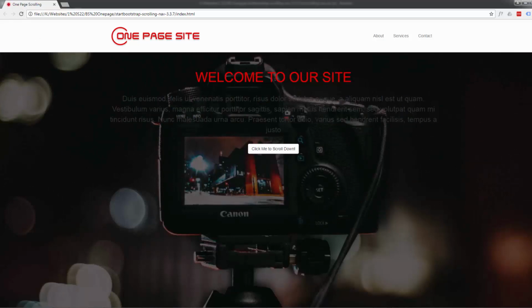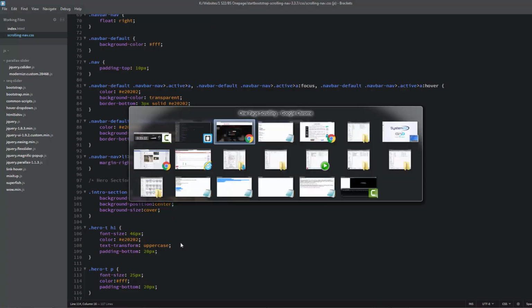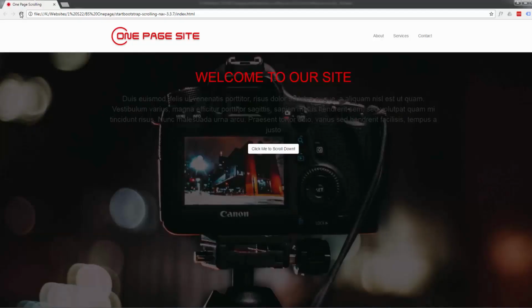Oh, hello, what's going on there? Of course, we did not give it a color. We've got to give it a color. Font size 25. We erased the color that we had there, which was fa. Okay, save that again. Back to the site. Refresh, that should bring that out.